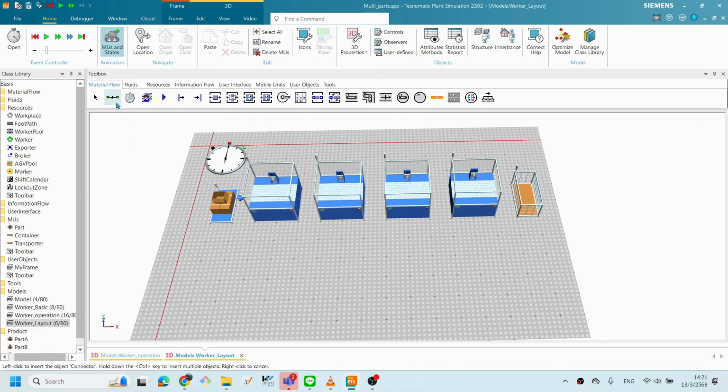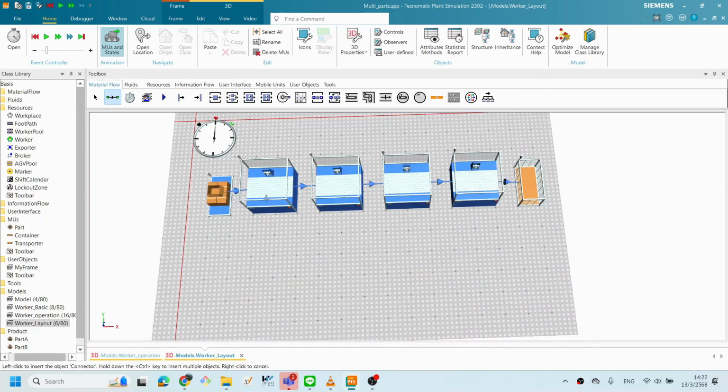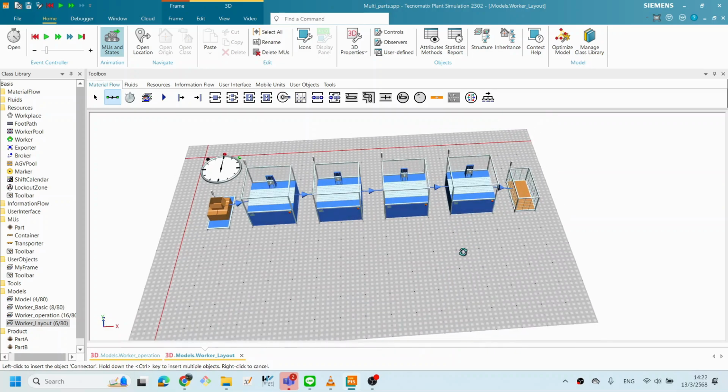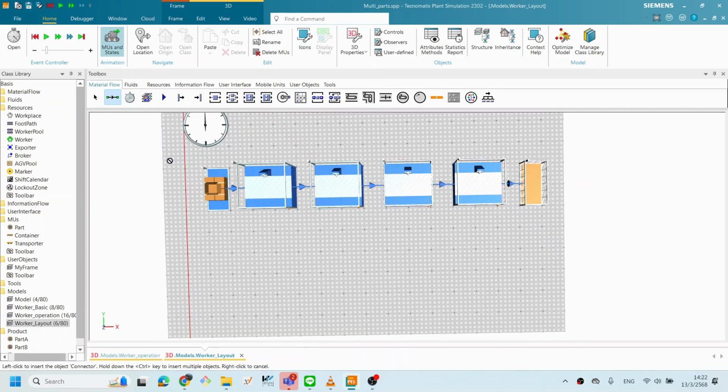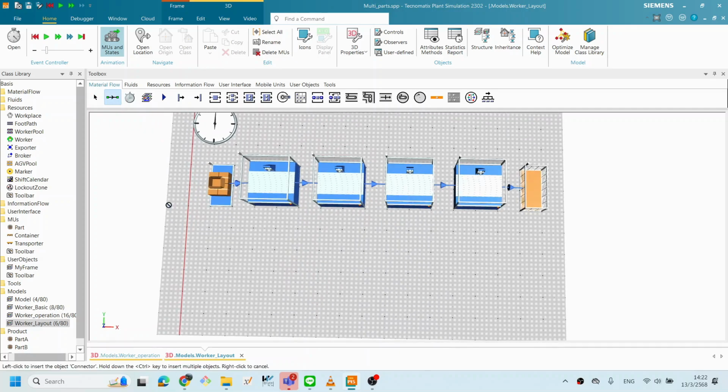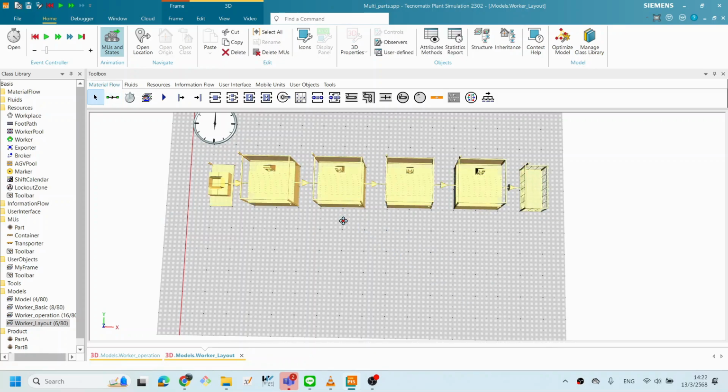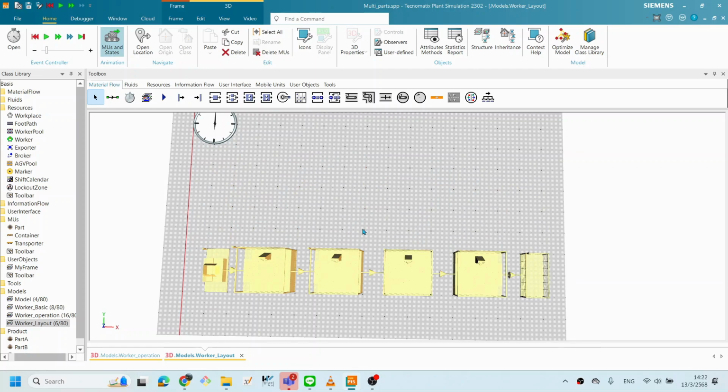Keep control and configure to select the connector, connecting together one to one to one. Use the connector object. I have done this already. Sorry, I will move all of this.